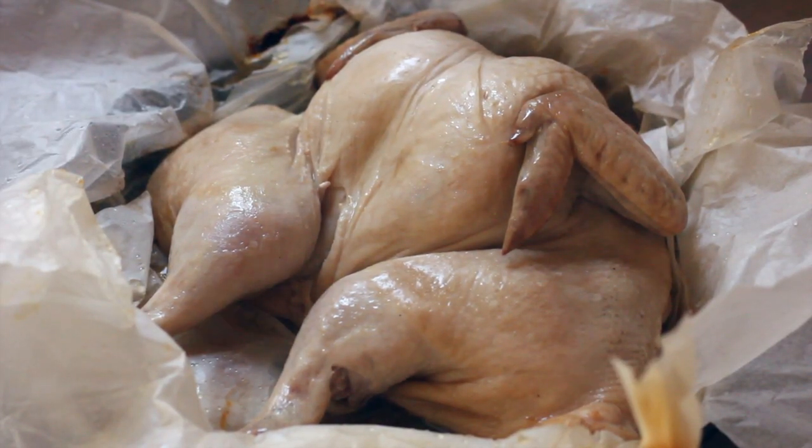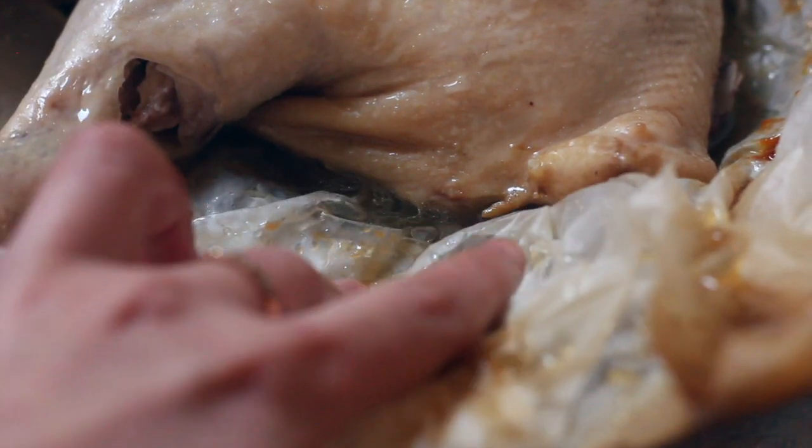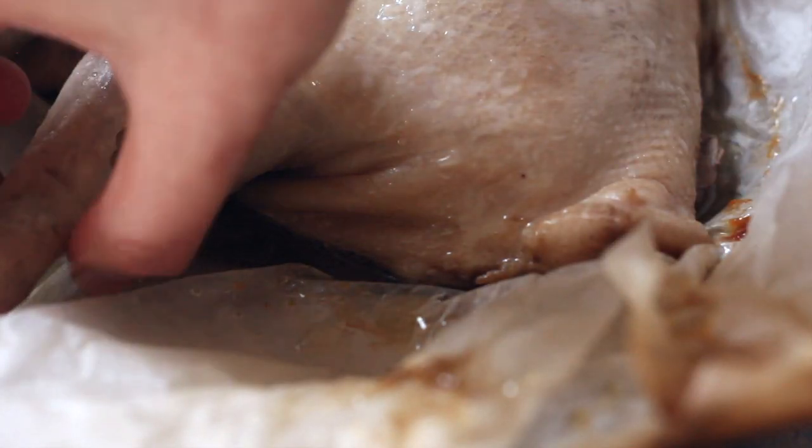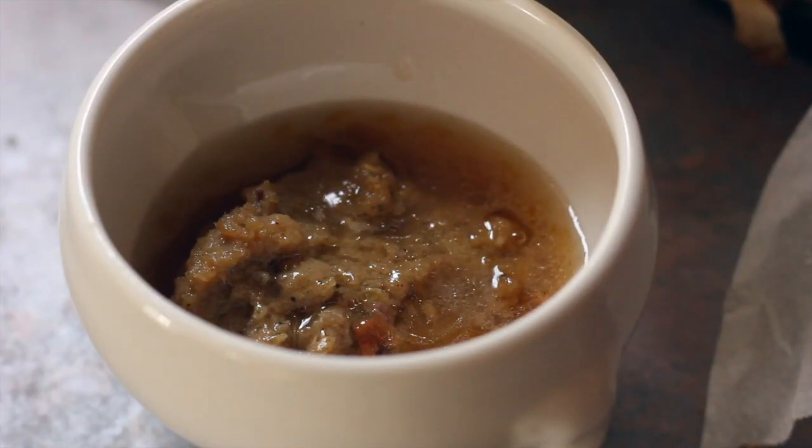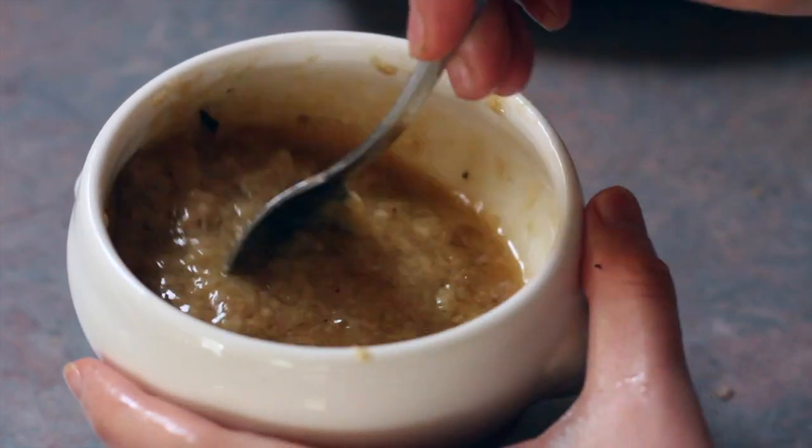Cooked this way, the chicken is really, really juicy, and all the juices that collect on the bottom of the parchment paper, that is actually the essence of chicken. I don't like to waste any of these juices, so I add them to my ginger dipping sauce.